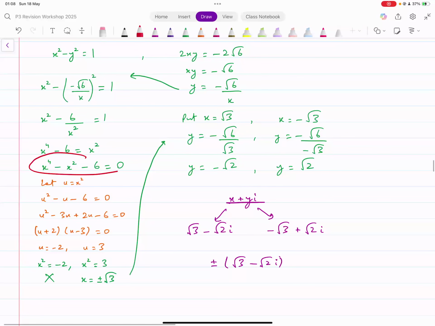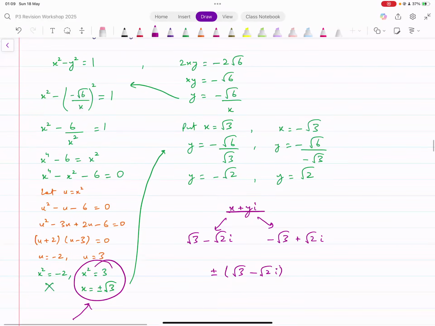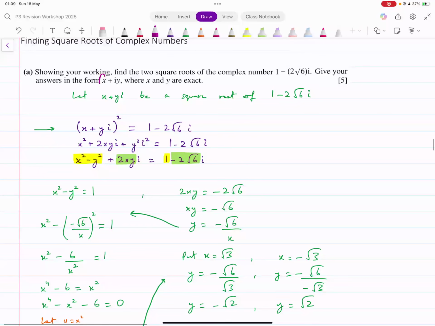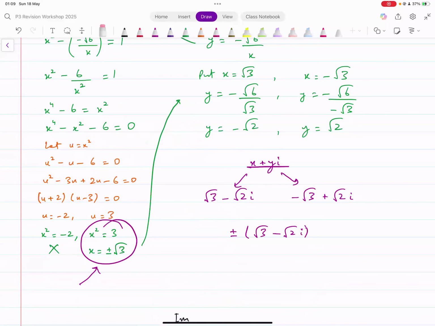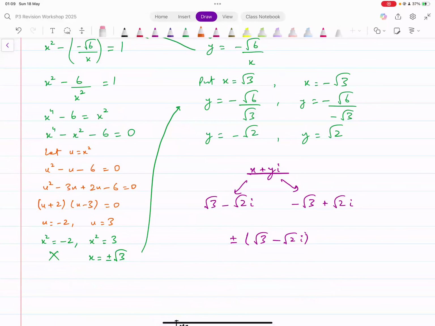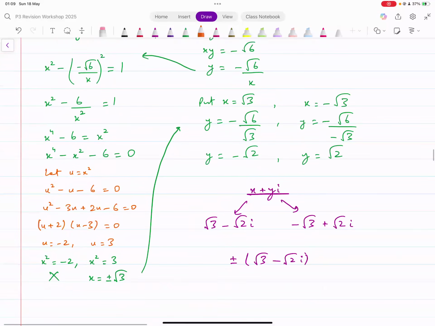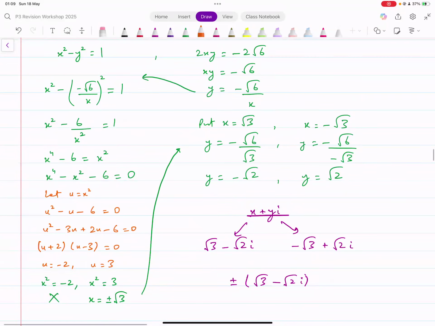Now this is a disguised quadratic then, right? Powers are in the ratio 2:1. One power is double the other. So we can use a substitution to make it a quadratic. Solve that quadratic, put that substitution back at the end, and we get two values of x from this. Remember, x is supposed to be a real number, so you ignore the case when you have x squared equals -2. You don't write iota there. The possible values of x that you're getting are plus minus under root 3 from this. Put them in the other equation now, and that will give you the corresponding values of y.